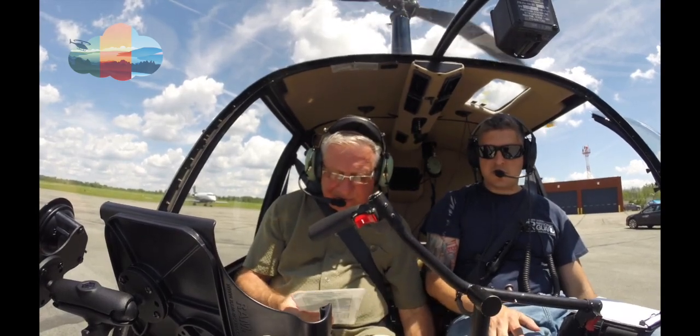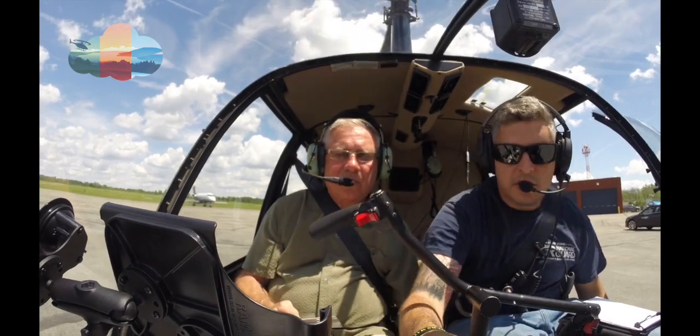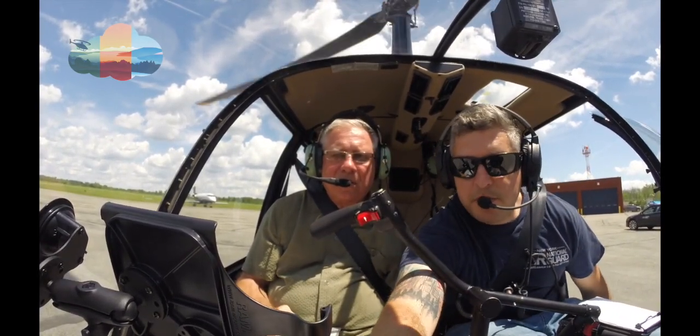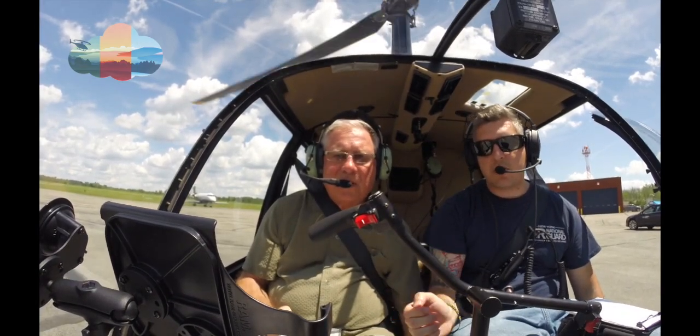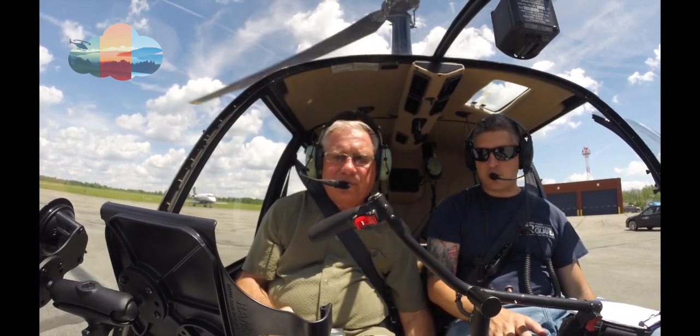Spread clutch check? Yeah, so what we're checking is that we can autorotate, so we're going to roll up the throttle, and when we hit about 90, we're going to quickly roll it off. Do you see the needle split? Yep. So that means the engine was not powering the rotors anymore. So that tells us that the spread clutch worked. So that's what we want to see.